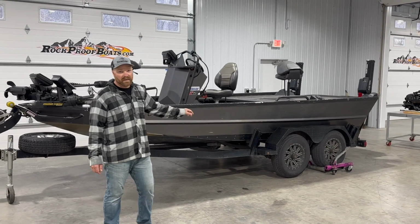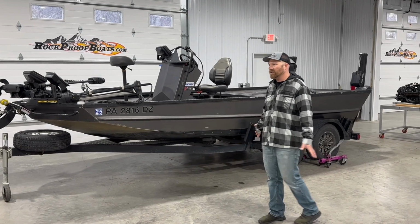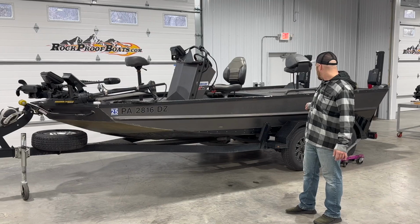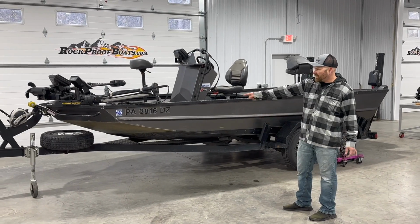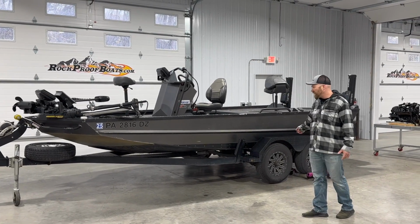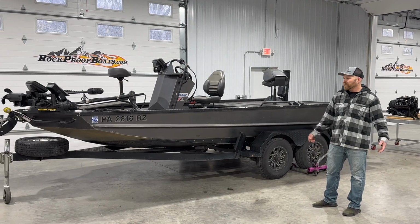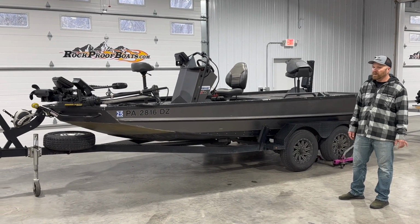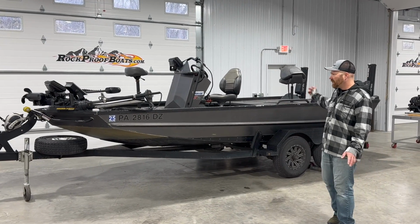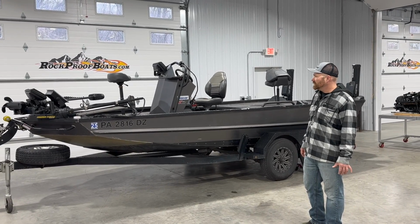But that's probably the main reason why I go with the tandem axle trailer, just in case I'm going to do a guide trip or on my way to go fishing. If I would have a blowout, I do have a spare tire that I can switch out real quick, but being on a tandem axle trailer, I should be able to get to where I want to go, do our fishing, and then maybe at the end of the fishing day, come back into the parking lot and change my tire out.